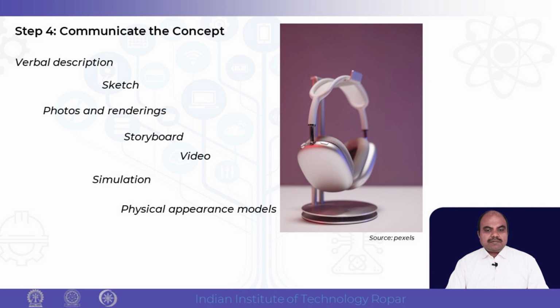And the best thing is always to have a physical product done and show it to them. But sometimes it is not possible, because a physical product, if it is small, is easy to do, but if it is a large product like a car, we cannot make a complete car and then show it to the users. So a model may be required, or maybe a photo may be required. Even a smaller product, if it is very expensive, sometimes we cannot make it.